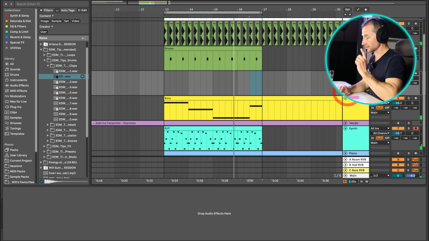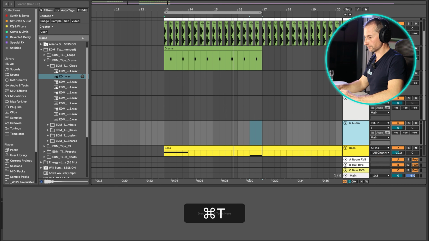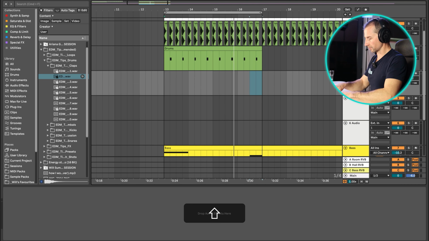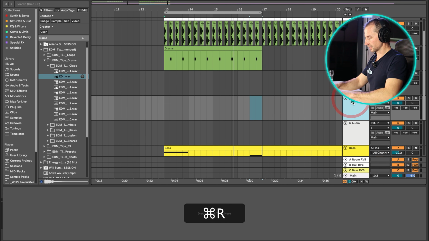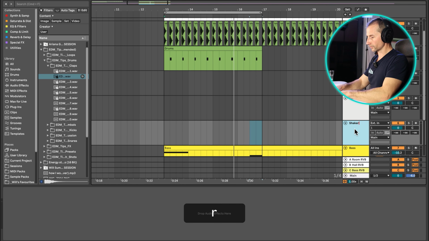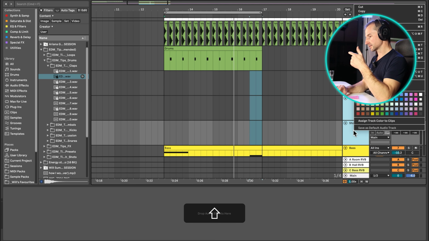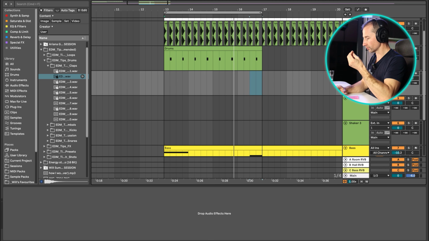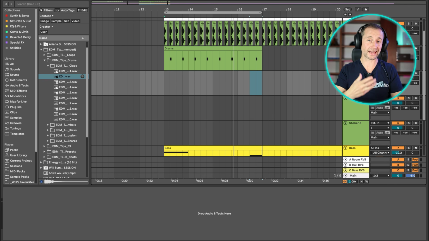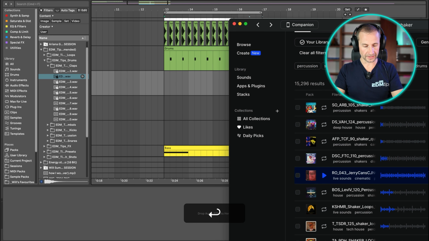And now we need a bunch of shakers. This is really important. So I'm going to use Splice to get these, although we have got shakers in the sample pack, but I want to show you how to use a few different tools today. So I'm going to go for 3 shakers because, again, in this genre of music, layering sounds helps add to that richness and depth that we already spoke about. Automation's one thing, careful layering is another thing.